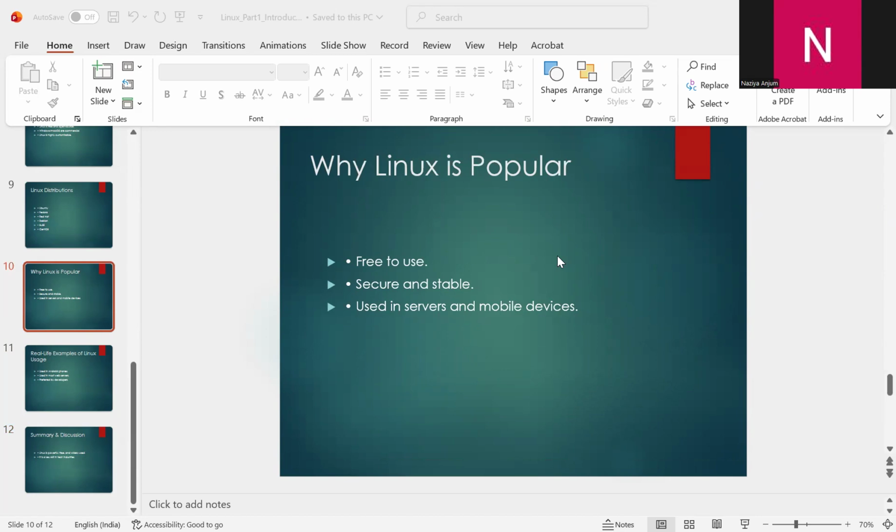So, students, now you have seen the fundamentals, but let me tell you something bigger. Linux is not just a subject in your syllabus, it is the backbone of the internet. Most websites you visit are powered by Linux. Cloud platforms, Linux. Supercomputers, Linux. Android phones, Linux kernel. When you learn Linux, you are learning the foundation of modern computing.